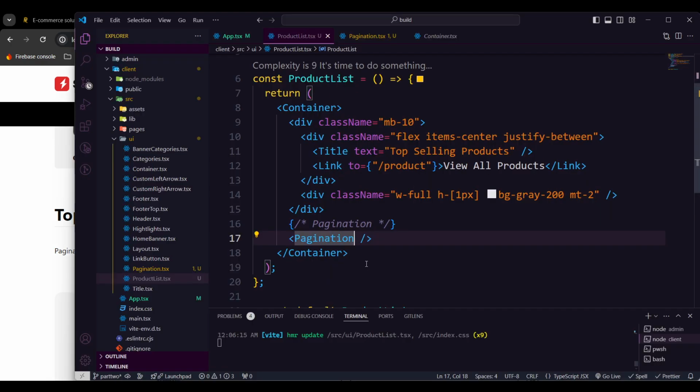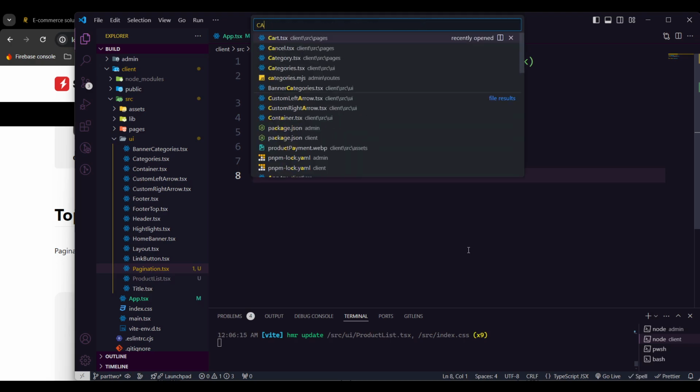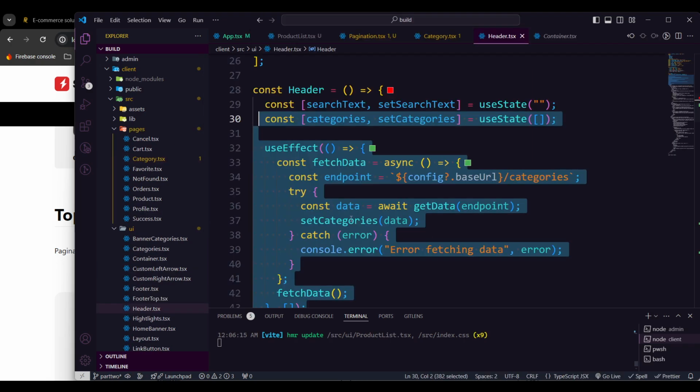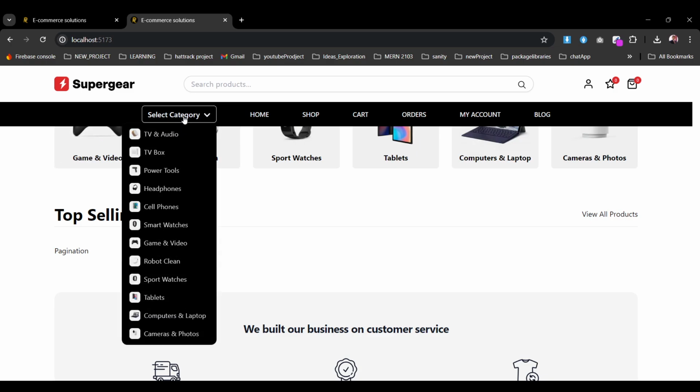Okay, so now how can we make it? Let's go into the pagination, and remember we need to get all single products here, right? So if we go back, not in the category, but in the header where we got that category, remember we used that category from there.